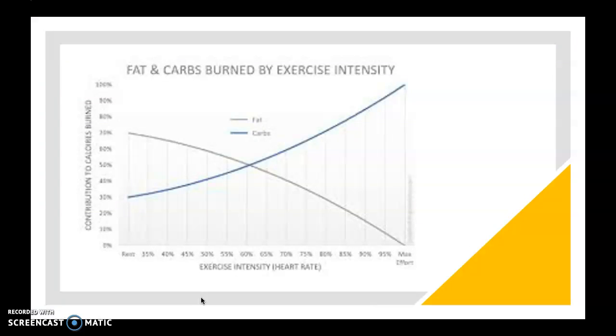So back to why we're consuming so much more carbs than fats or protein, and that is because when you're in high intensity sports, you're going to be using primarily carbohydrates. You see at this point, once you reach 60% of your capability and intensity, you're going to start to almost only use carbohydrates, especially at that 100% range you see here.